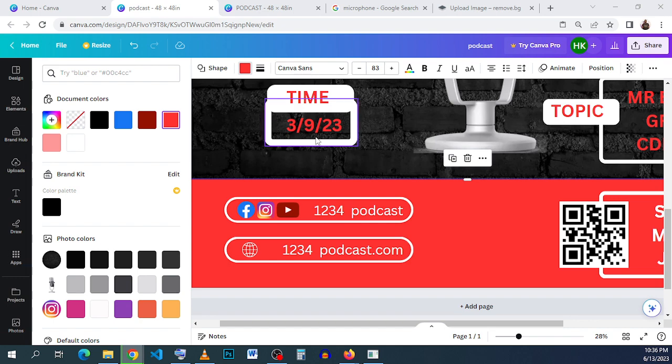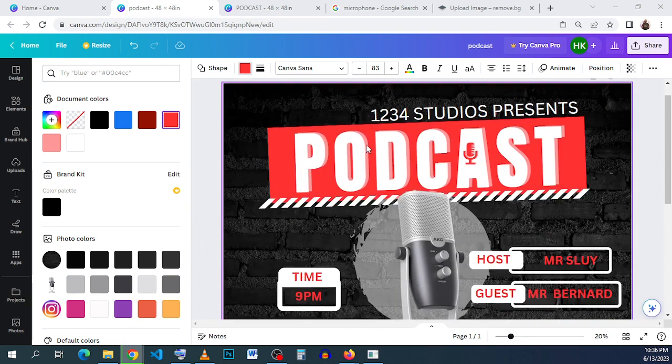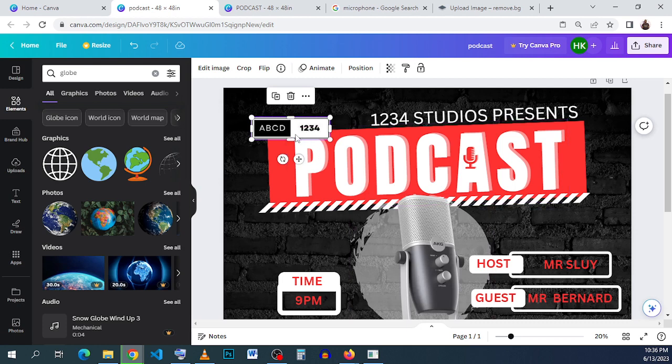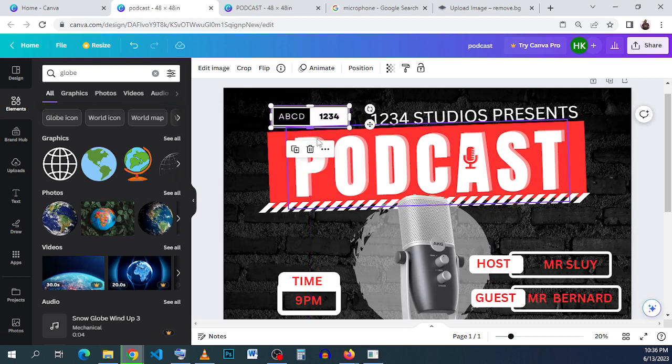So let me zoom out, and then let me insert my dummy logo I created. I created a dummy logo for tutorial purposes, so I rotate it, and resize.